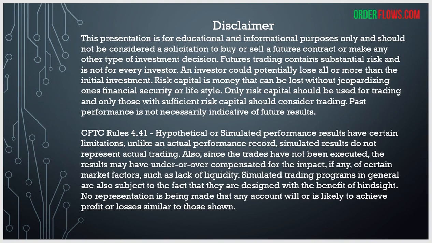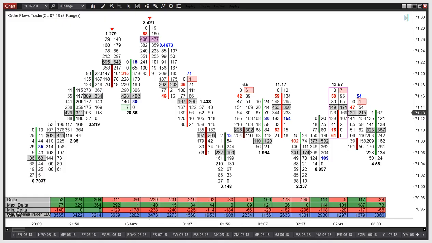So that said, I'm going to show you a few days of a few markets. I'll show you crude oil, since a lot of people are interested in crude. Show you euro currency, and if I got time, I'll jump into the E-minis. So this is crude oil. You see this is May 16th, the date down in here. I'm just going to take you through a few days showing you some of the new features of Orderflows Trader that runs on NinjaTrader 8. This is the new version that we're just releasing. If you're on the previous version, I'll be sending out an email with a link that you can download it.